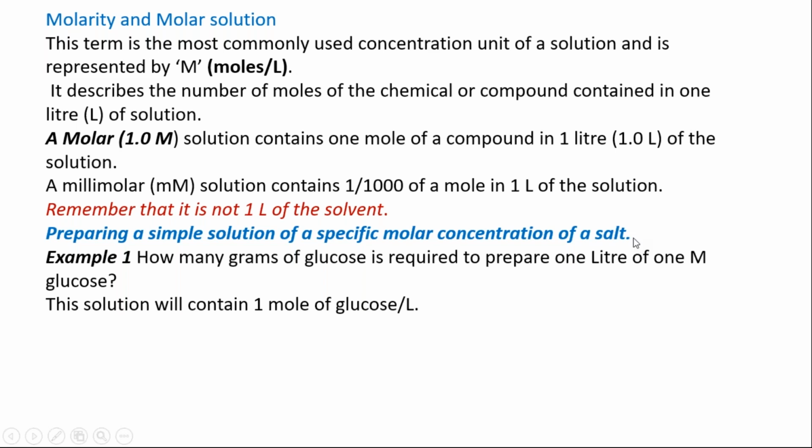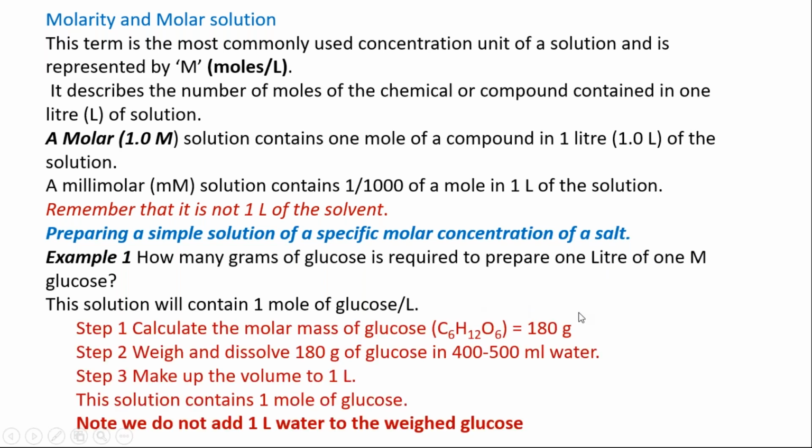No, it is in 1 liter of the solution. That is what you need to remember. So now let us see how many grams of glucose is required to prepare 1 liter of 1 molar glucose. So this solution contains 1 mole of glucose per liter. And so how do you do it?